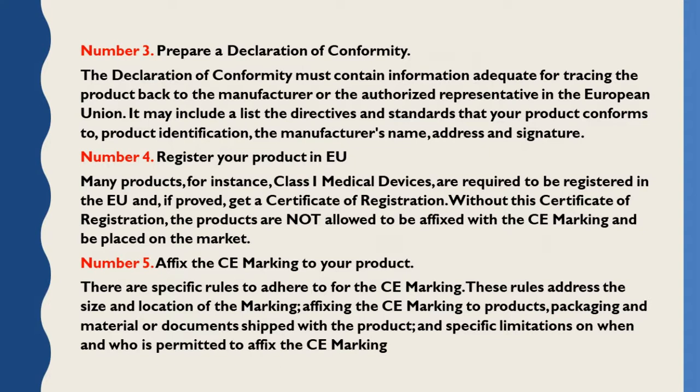Number 5. Affix the CE marking to your product. There are specific rules to adhere to for the CE marking. These rules address the size and location of the marking, affixing the CE marking to products, packaging and material or documents shipped with the product, and specific limitations on when and who is permitted to affix the CE marking.